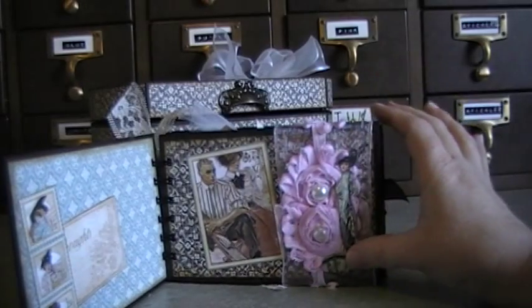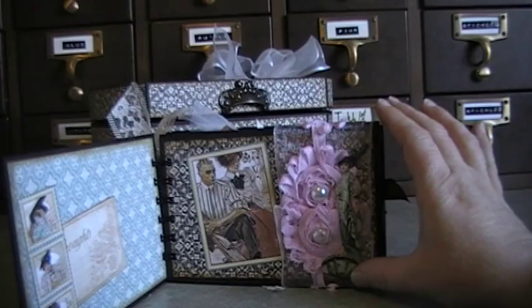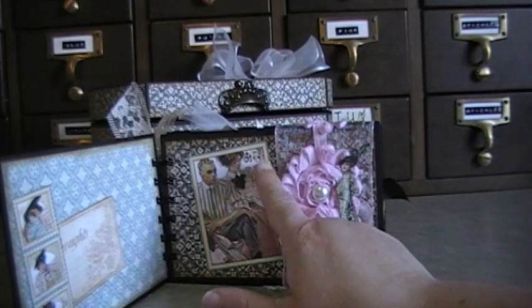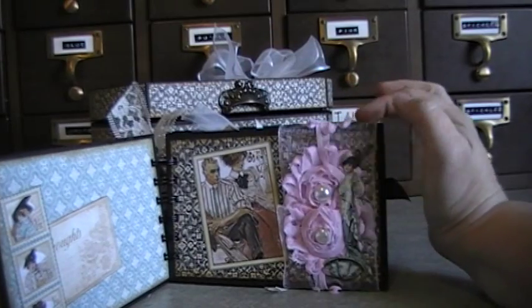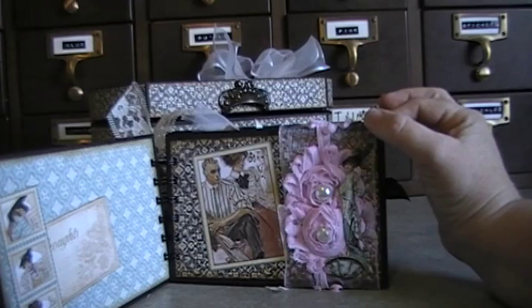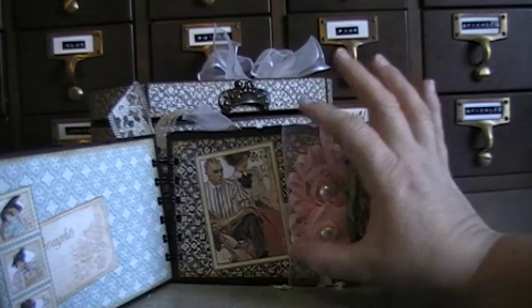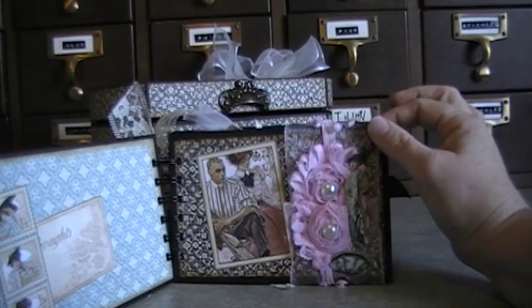And then this page is basically all decorated. There isn't really any room for photos for this page unless you cover up this image here. This is some trim that I got from Karen. She's in my group as well. And her and I are trading some graphic 45 paper for a bunch of flowers that she sent me. And she sent me this pink trim.